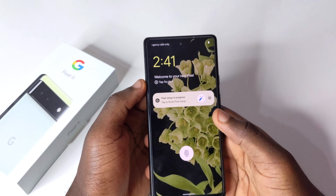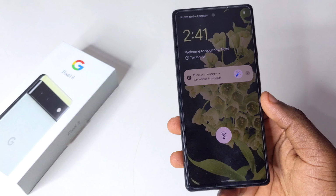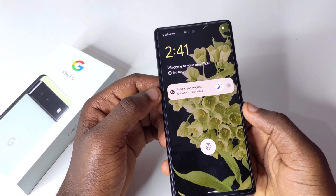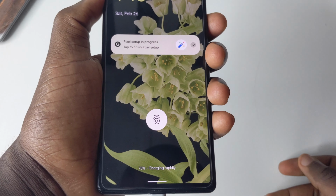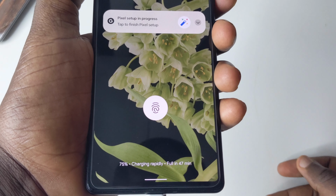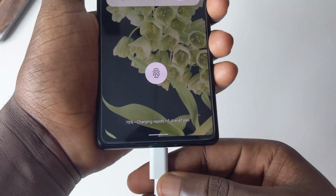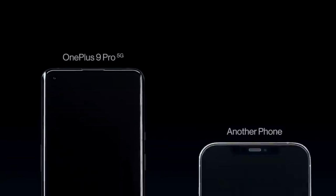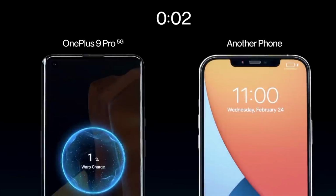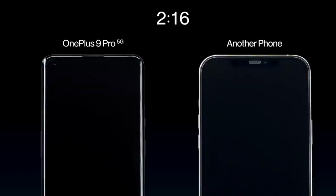So the next thing I'm also wishing Google should really look at or change is the fast charging. Google stated that this phone is a fast charging device with a 30-watt charger, but in reality Google is serving us 23-watt charging, and it ranges between 13 and 23, and that is not really cool. It can take about 2 hours for this device to charge, whereas the OnePlus 9 Pro can take about 15 minutes to charge about 70% of the device, so this one is very slow when compared to that device.